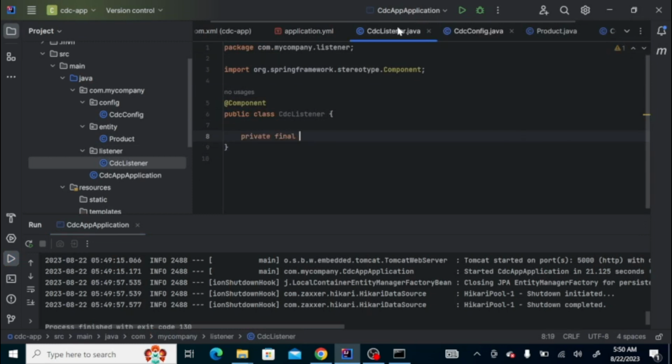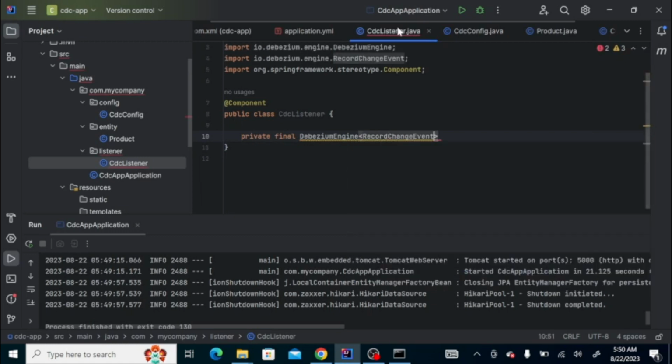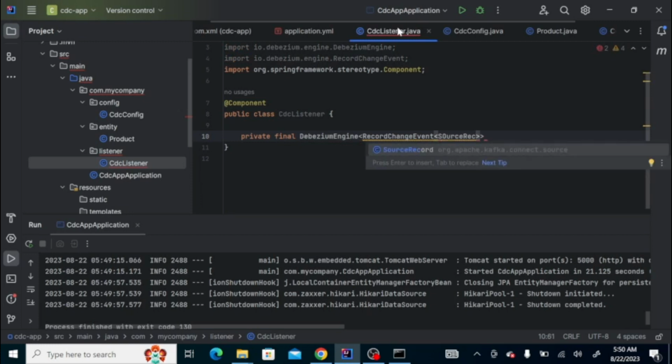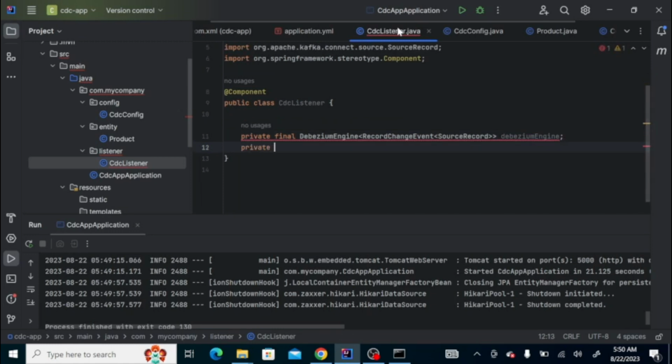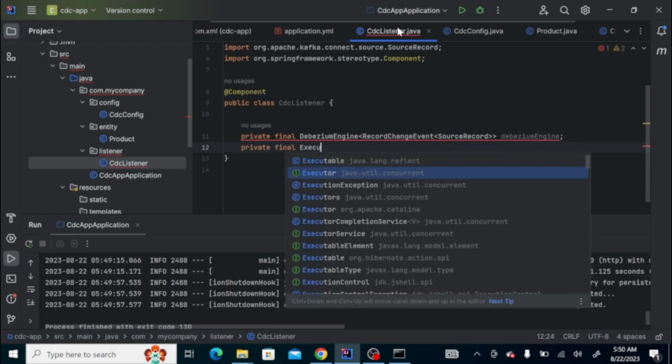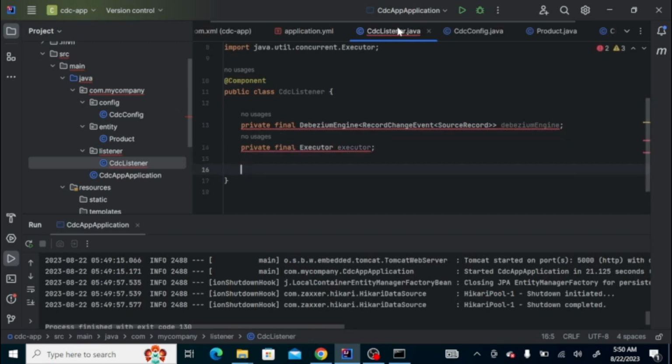Private final engine change event, and this is a source record, Debezium engine, and then private final executor from the concurrent package.